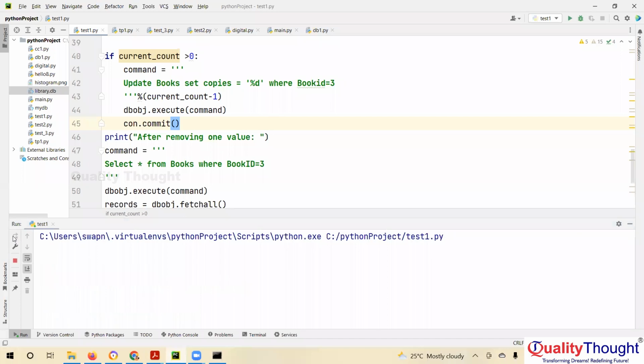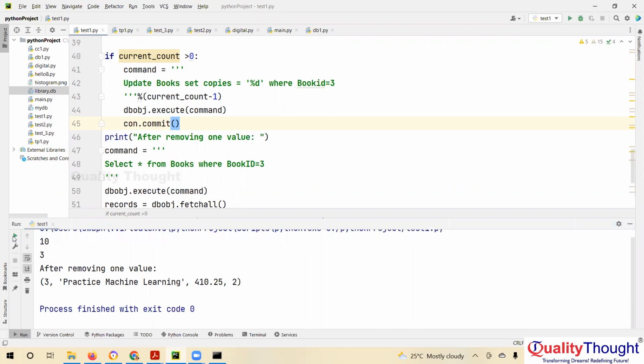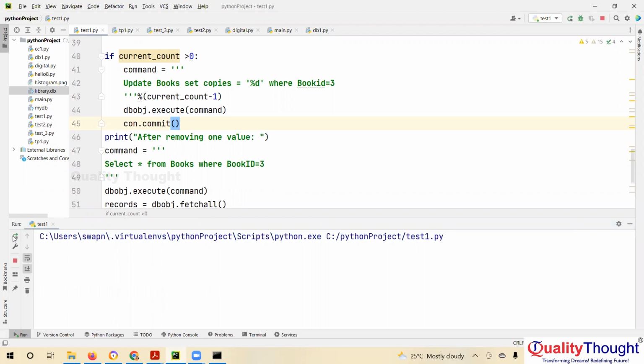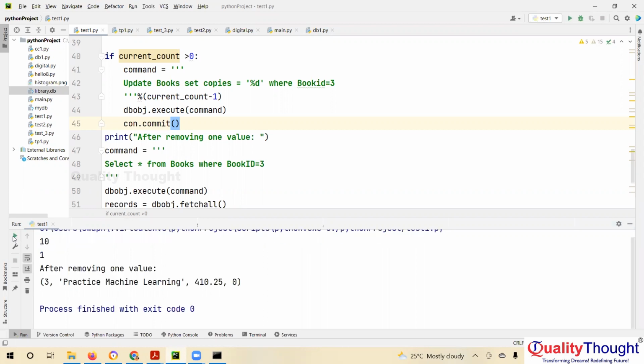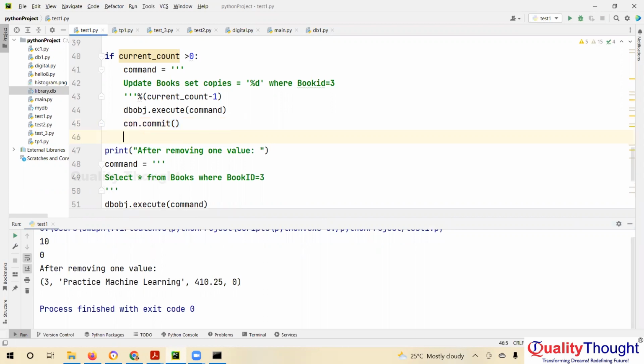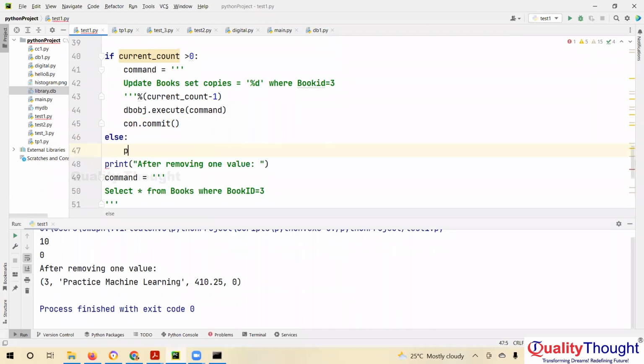So this is what you should do in your Python project. Save the copies, get it, and when an issue is done, the count in the database should decrease by 1. So for insert, update, delete, all 3 require connection.commit to permanently save it. Now you see it will not be -1, right? Because we check if count is greater than 0, or after this you can say else print, sorry, we do not have any copies left.